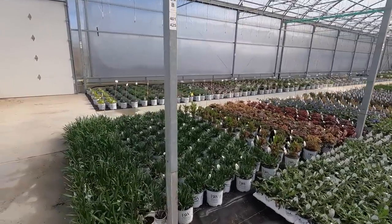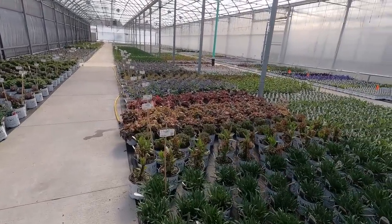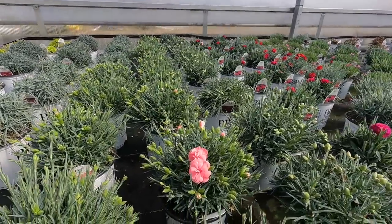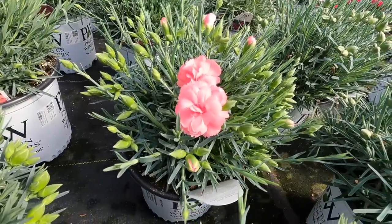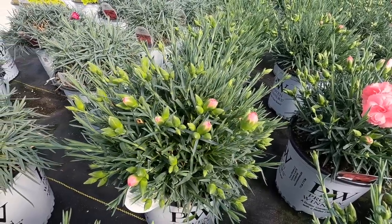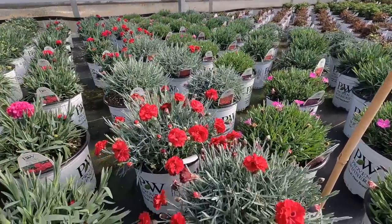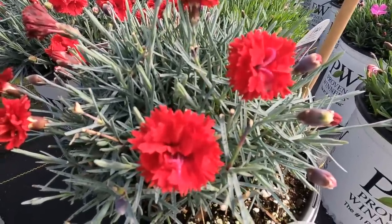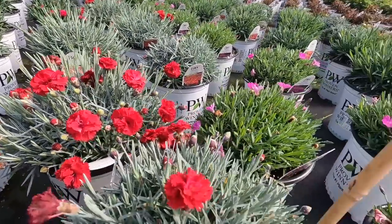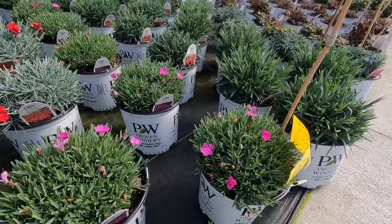Here are some gallons that we're going to be shipping online this year. These plants are a little more mature, so in some cases they're a little bit further along. We're going to take a look at the Classic Coral Dianthus — look at those beautiful coral blooms. Not all of these are blooming yet, but look at all the buds; that is going to be a sea of color when those buds all crack open. Dianthus Maraschino — beautiful red, a little bit smaller than the Funky Fuchsia and the Classic Coral, but with that blue-gray foliage. Some Paint the Town Fuchsia — not a lot of color there yet.